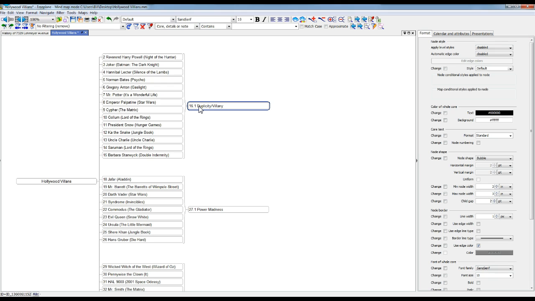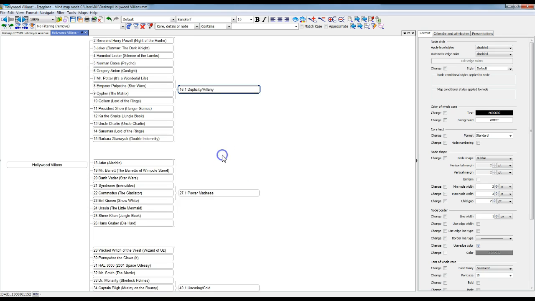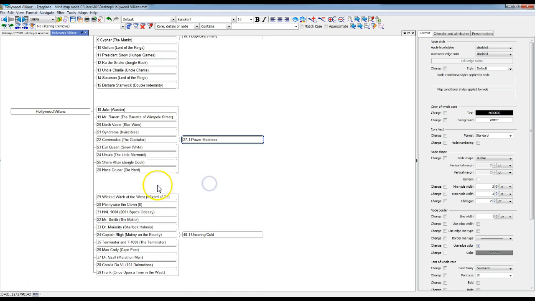Now when you go to the second group, you see you've lost the first node in that group, 15, 16, and now we go to 18. So node 17 has disappeared somewhere. And we drop down to this becomes 27.1. Then there's 28 is missing, now 29 through 39, and this becomes 40.1.